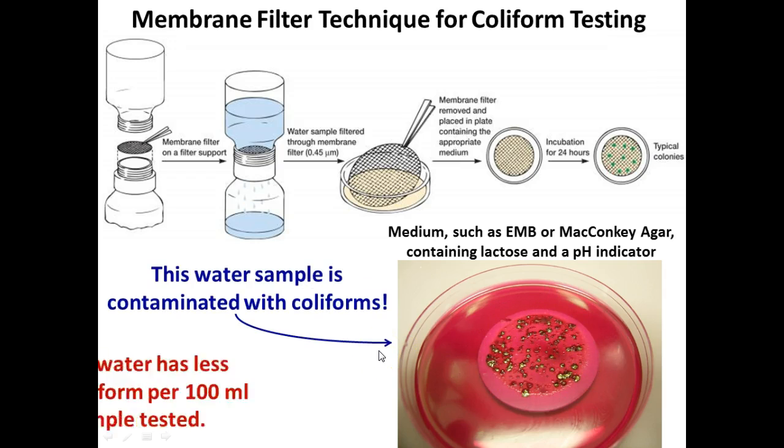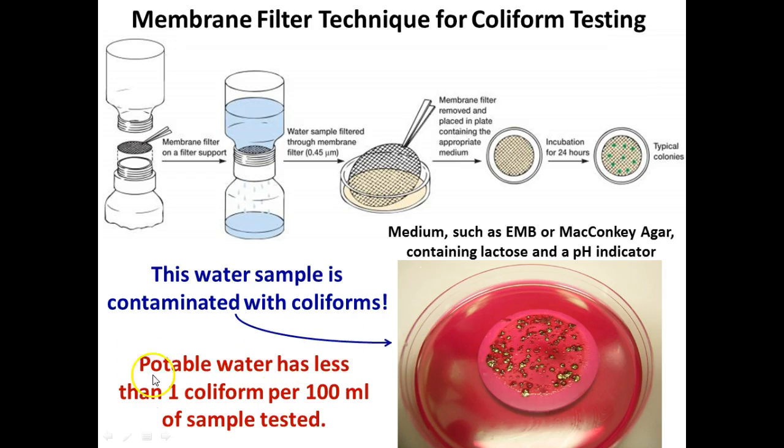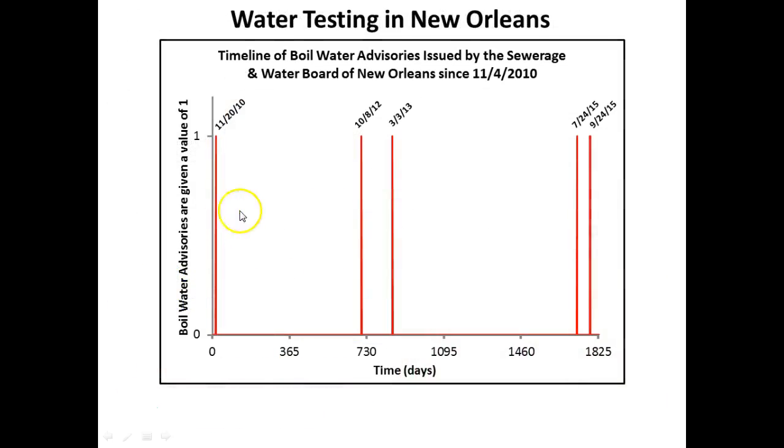And so the allowable amount in potable drinking water is 1 coliform per 100 milliliters of a sample. So it's okay if 1 happens to be in there. This is not 1. This type of result would have meant the water really isn't good, keep boiling and we'll fix the problem. The good news is that over the past several years, the 5 different times we've been told to do this, all the samples have come back negative. And even if you didn't boil it, you would have been okay. But you want to boil it just to be sure, or drink bottled water.